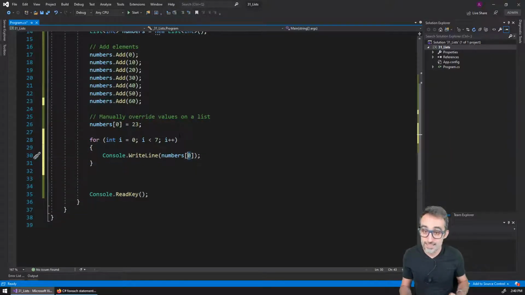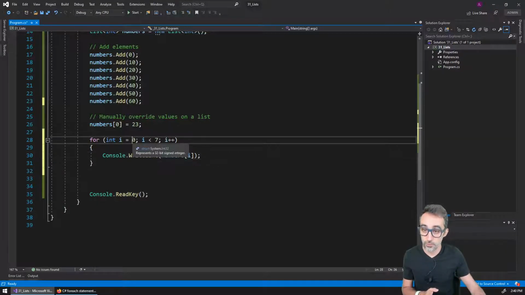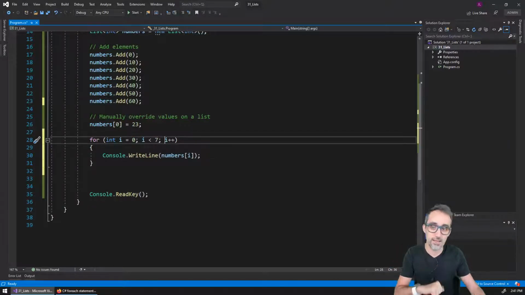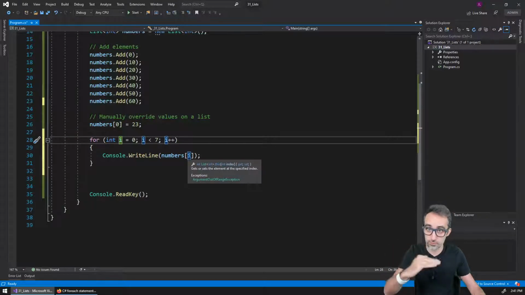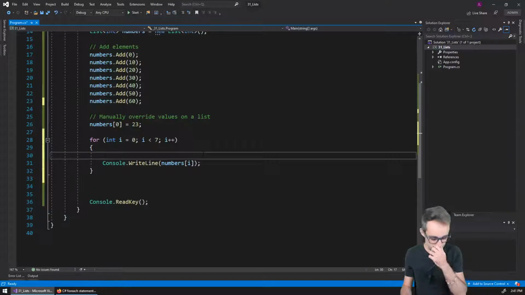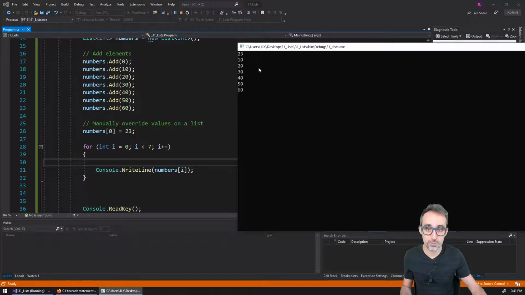And inside of the position number, instead of hard coding the number, I'm going to write the variable I in here. So that with this for loop, I'm iterating from the number 0 to the number 6, right? Because mine is less than 7. And for each one of those numbers, 0, 1, 2, 3, 4, I'm going to print each element of my list to my console. And if I do this, now I get a nice printout of all the elements of the array here. All right? How awesome is that?